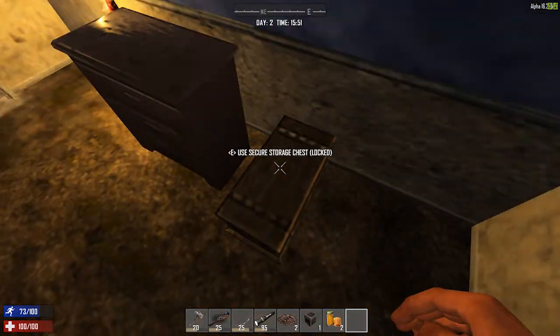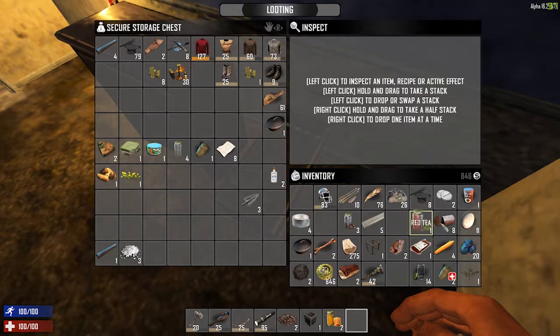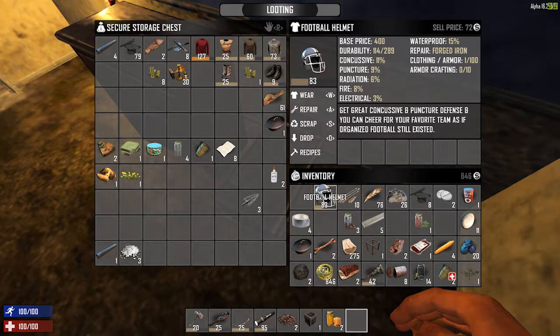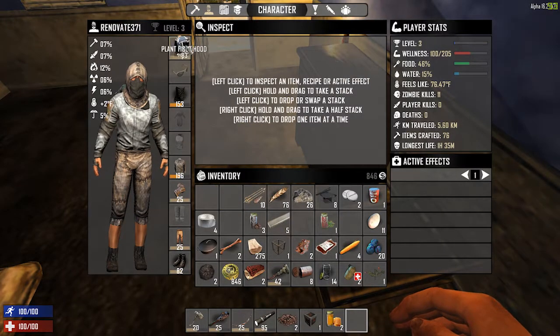Or right there. I did find a football helmet on the way over here. So I wanted to check and see. Let's put these pots. Let's keep one. I'll put one away. I'm going to put this up here with the trader stuff we'll take to him. Put that there. That there. I want to see what the trader might give us for this. 72. But it does have armor on it a little bit, I guess. I don't know. Radiation, concussion, forged iron. Get great concussive and puncture defense. So can we actually put this on our head? Yes, we can.